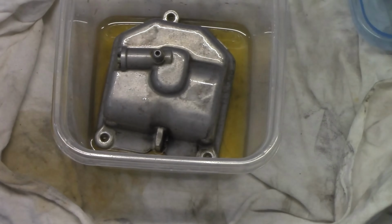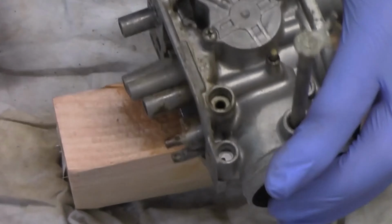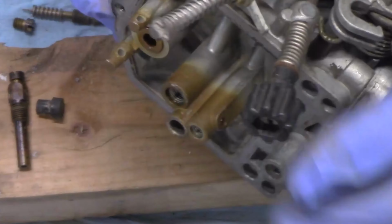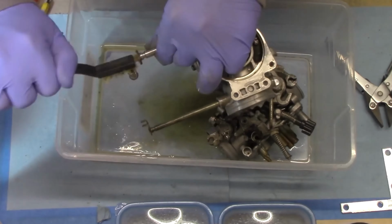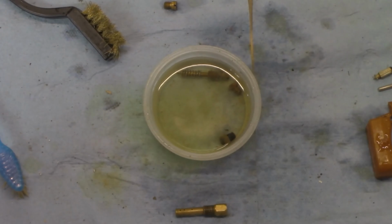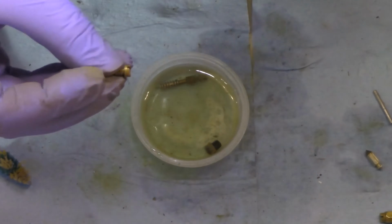The CX500 has a dual CV carburetor and has a separate carb for each cylinder bolted together with mounting brackets. I started out by removing these brackets and the intake manifolds and then removing the push-pull cables. I removed the jet needle and needle set screw from the vacuum piston. This assembly slides up and down depending on the pressure in the carburetor and contributes to fuel flow when the engine is above 50% throttle or so.